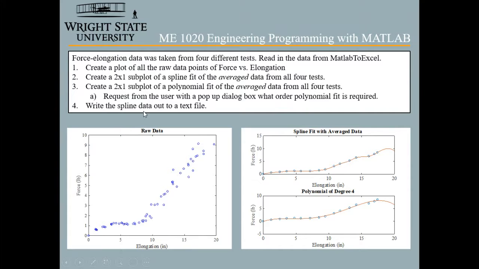But what I want to do is request from the user a pop-up dialog box asking what order fit is required. So basically, I want a box to pop up that says, all right, what order fit do you want? So you can do any number you want, right? And then it'll go do the fit for you, and then it'll plot it. And then I want to write the spline data out to a text file.